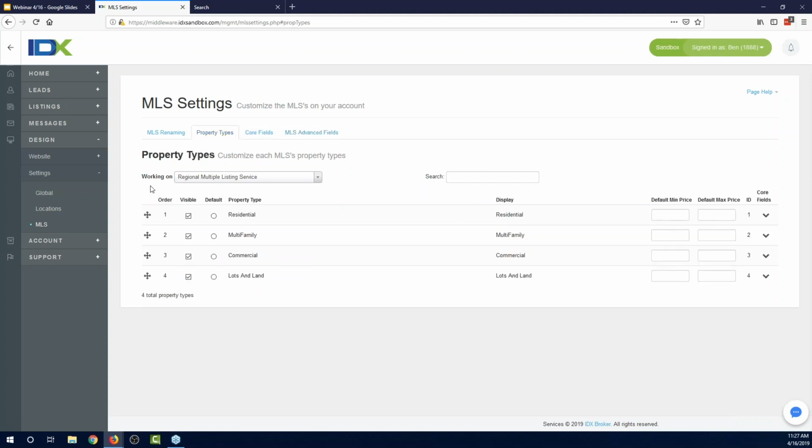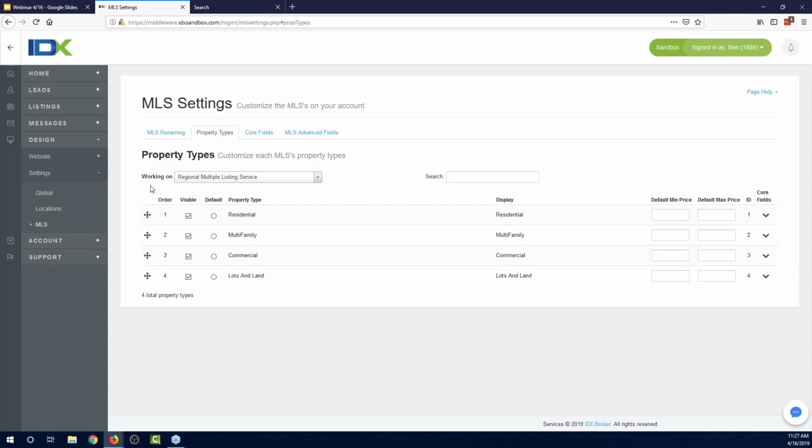Yeah, those are some of the main items that we have on our checklist. Definitely customizing how people are able to do searches using your IDX broker service is one of the main ways that you can direct traffic to the properties that you want to show your leads basically.